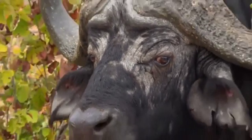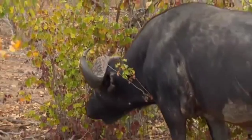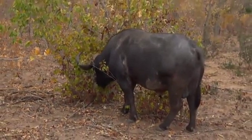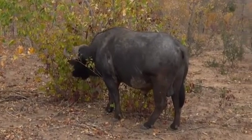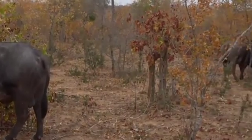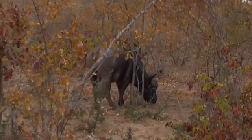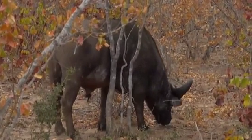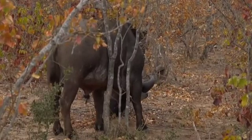He is very unimpressed with Brian for some reason. Brian, did you think a bad thought about him? They really do look so deeply morose, especially at this time of year — and especially when they're having to eat what they don't want to eat. That one is eating strychnos madagascarensis, the black monkey orange, off these scraggly bushes.